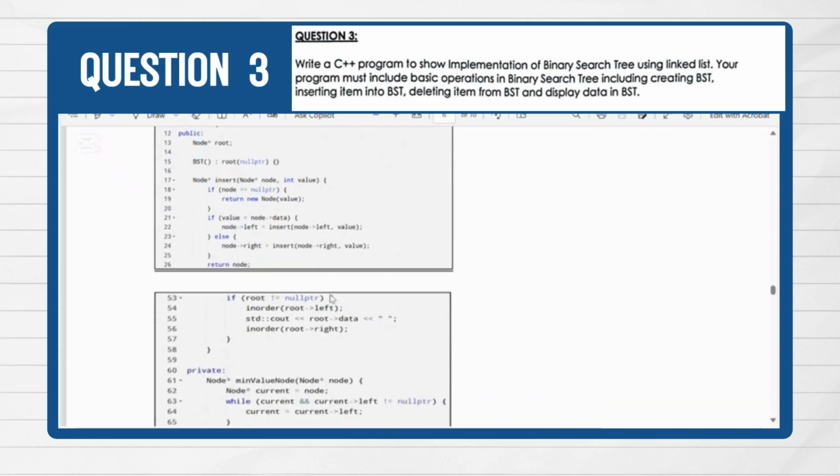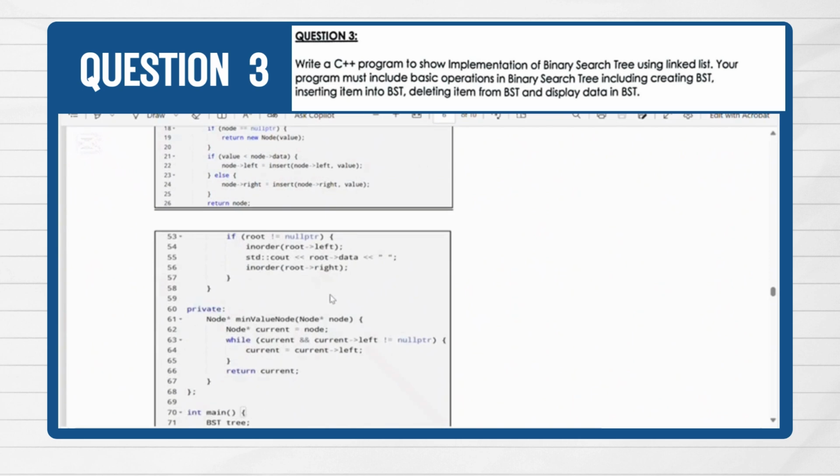Then we're going to look at delete node. The recursive function deletes a node with the given key from the tree. First, it locates the node to delete by comparing the key with each node data. When it is found, it handles three cases. First, no children: delete the node and return null.